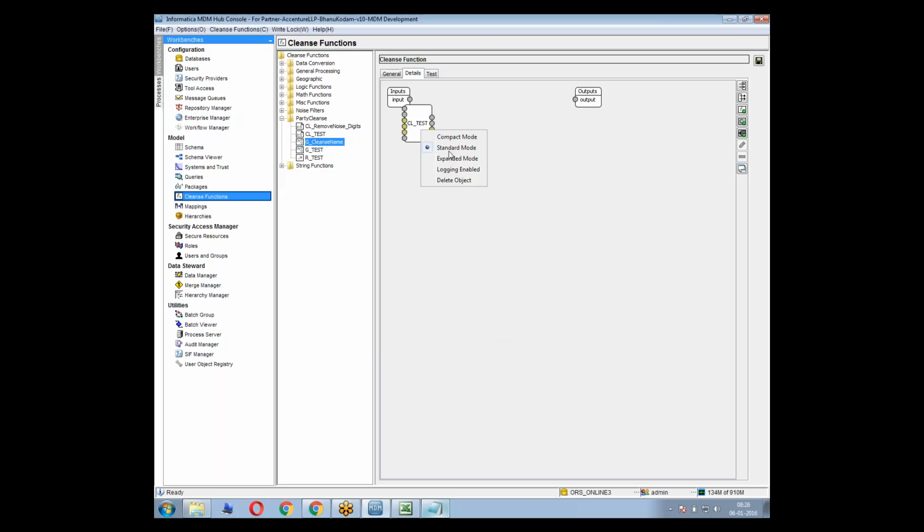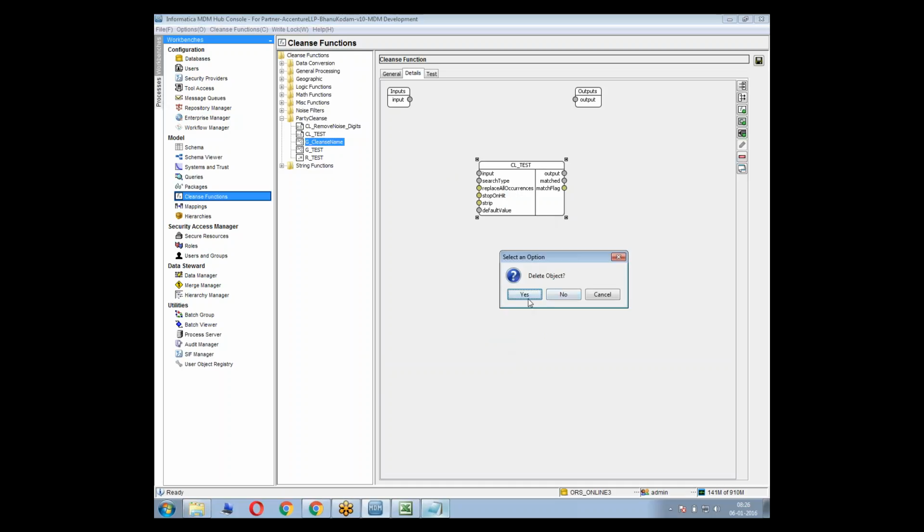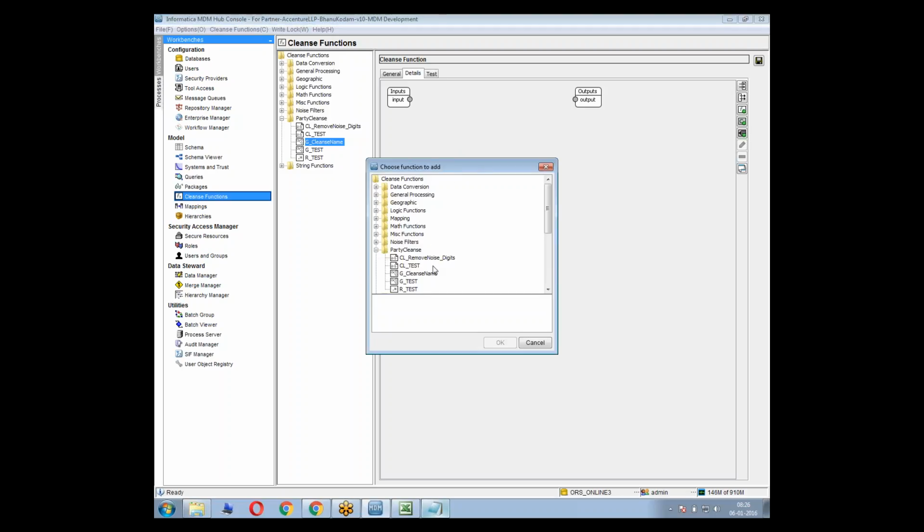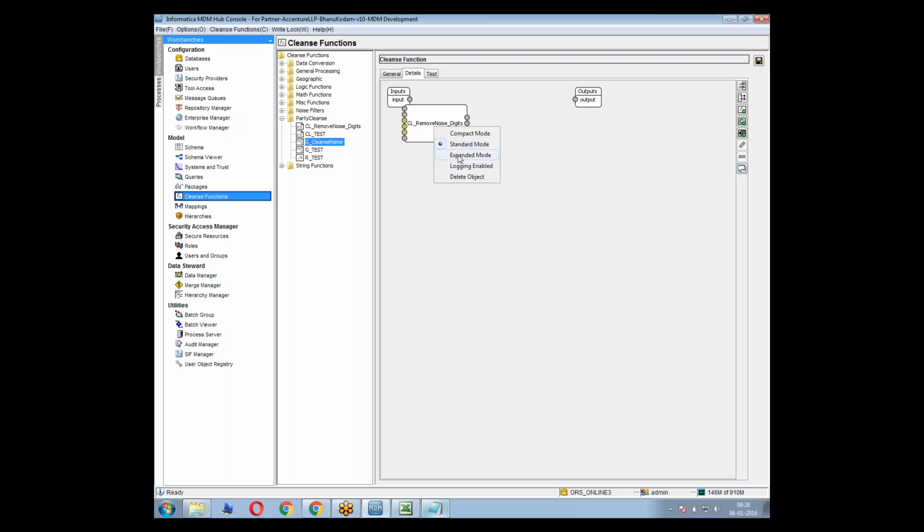This cleanse list is adding, but why is it not adding this cleanse list? Informatica actually has a lot of small bugs. Oh yeah, it was not allowing, now it is allowing. So if you face any issues like that, you have to be a bit patient.